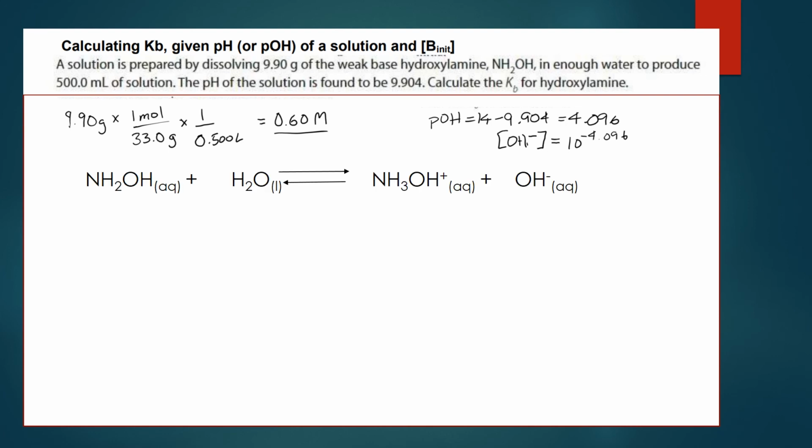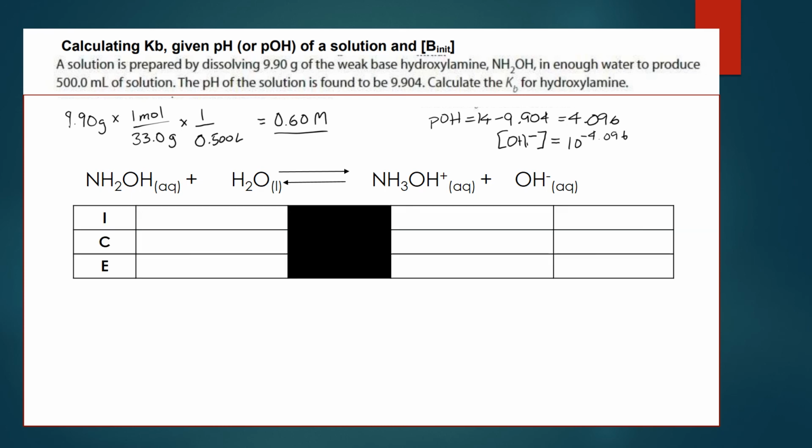So I write down my equilibrium expression for this weak base with the water. You'll notice that it is a weak base, so it's going to be accepting a hydrogen, and we get a hydroxide as the base that's created from this. Fill out my table. The first thing that I can put in is that initial concentration. That's what I calculated from that first calculation with the stoichiometry, so that's 0.60. I start with 0 of the conjugate acid and the OH minus. And the other thing that I can fill in is my concentration of hydroxide from the calculation. So it was 8.02 times 10 to the negative 5.